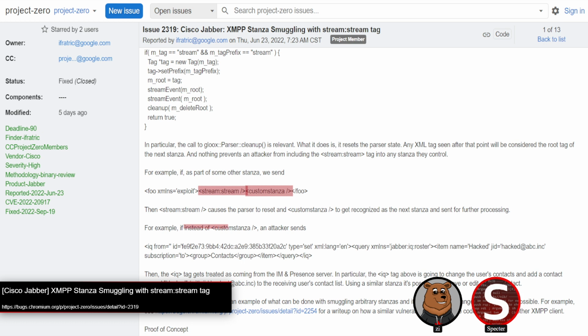The Zoom bug we covered on episode 149 actually did this, which they link to here as an example of what can be done. There, I think they took advantage of the stream error tag with a revoke token tag to create a cluster switch tag, and that would basically just allow them to MITM the communication between client and the server, which they would use to serve up a malicious update.